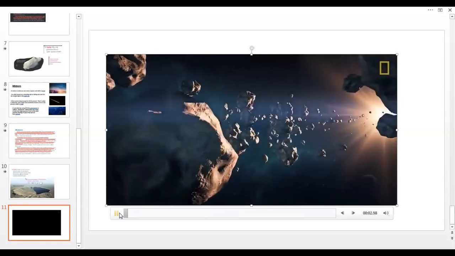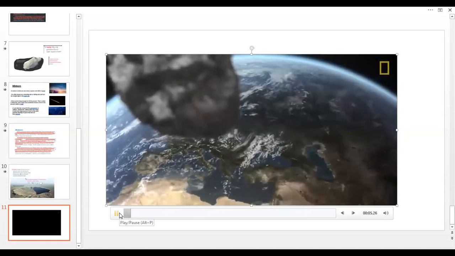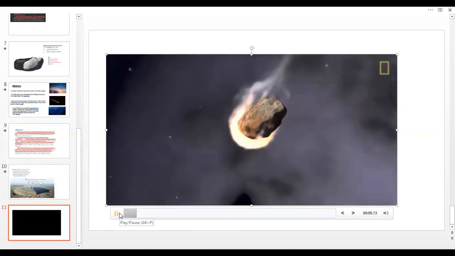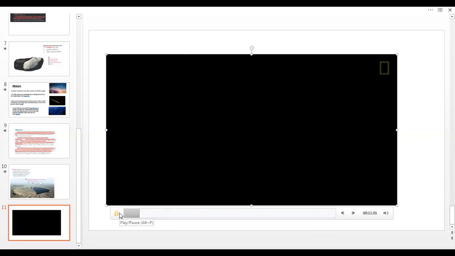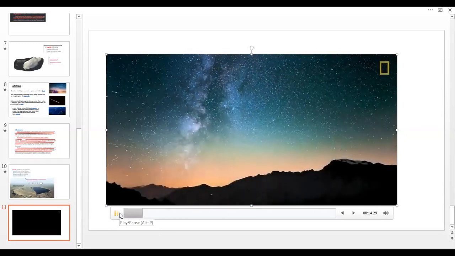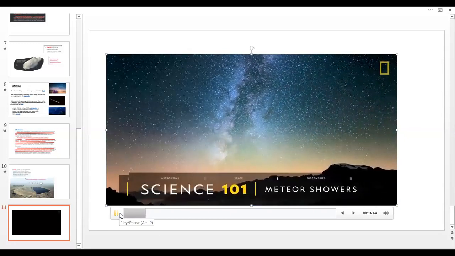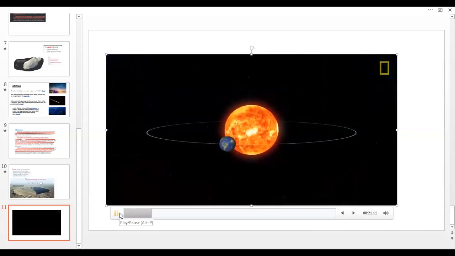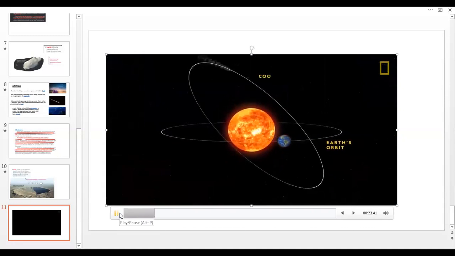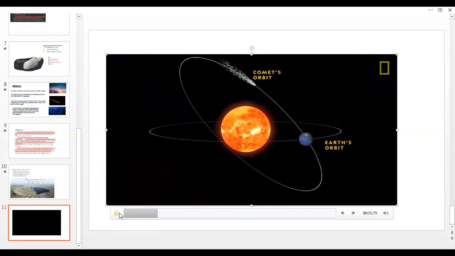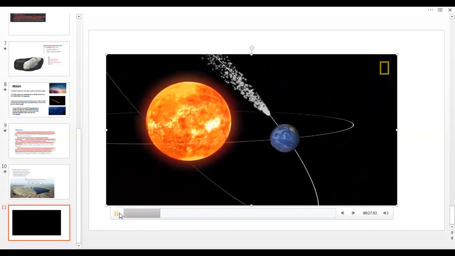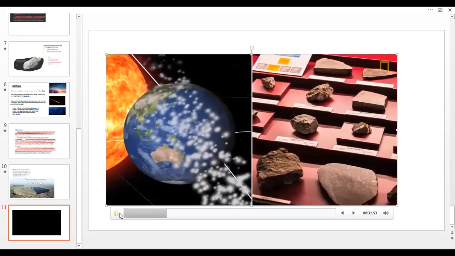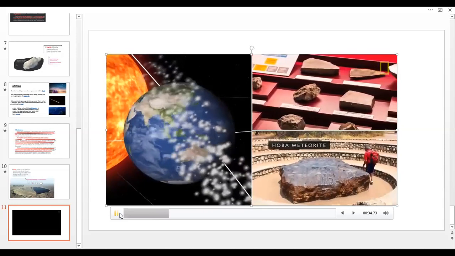Nearly 50 tons of space debris crash onto the Earth every day. While some debris shyly dissipate into the atmosphere, others display a spectacular light show. Meteor showers. Meteor showers occur when the Earth's orbit intersects with the orbit of a comet. As comets travel, they leave behind trails of rocky material, oftentimes the size of pebbles or grains of sand, but sometimes as large as boulders.